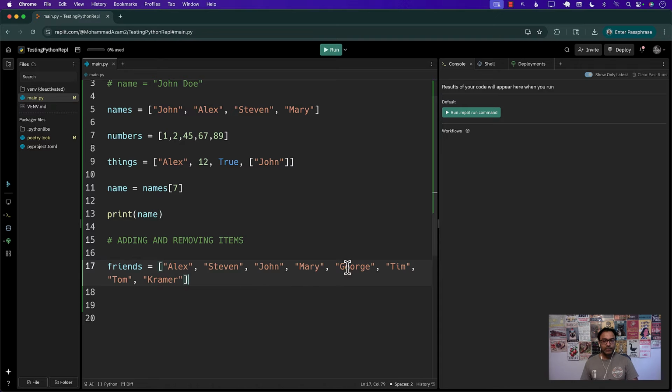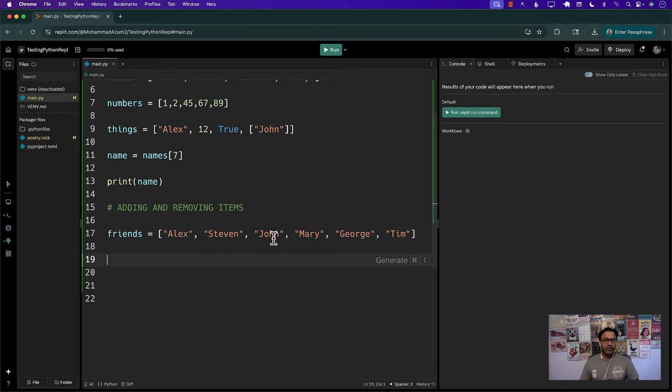Let's remove a couple of these people so that we fit in one line. Currently you can see that I have 6 people in my friends array. But maybe later on I can make some new friends. Or if I want to insert an element into my friends array, how can I do that?